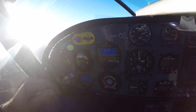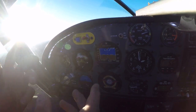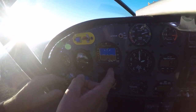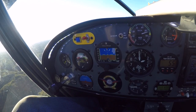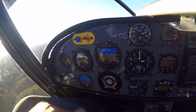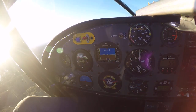Now we're en route to our destination. Let's say air traffic control gives us a heading to fly — for instance, to intercept a localizer or something. What we need to do is select track and we'll select north. The airplane will gradually — you can watch the directional gyro — it will continue a very slow turn.